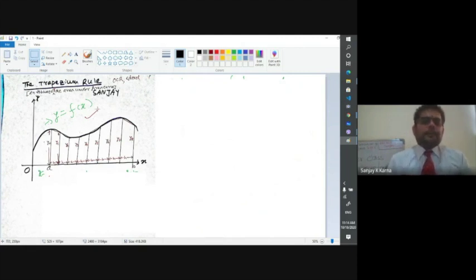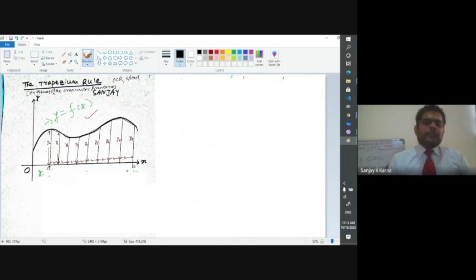Now here you can see a curve that we suppose we have got from the function y equals f(x), and we are interested in finding the area under the curve between x equals A and x equals B. In that case, what we have done is we have considered 8 strips between x equals A and x equals B, where each strip has equal width, but the lengths are different here.